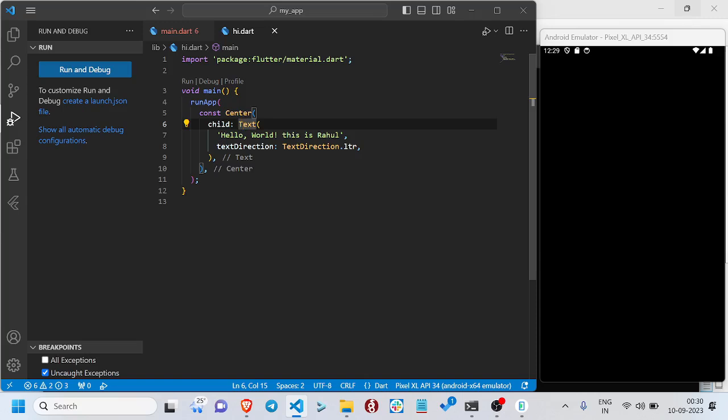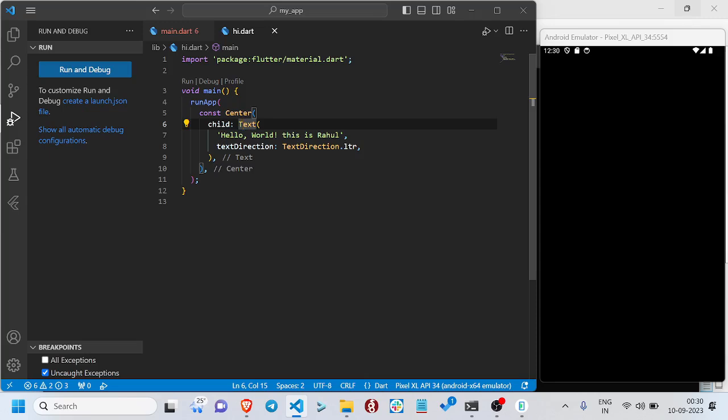A container can also have margins, padding, and constraints applied to its size. In addition, a container can be transformed in three-dimensional space using a matrix. So I can also show you another piece of code which will combine several widgets. When we combine several widgets, we call it composition.